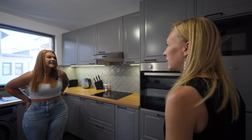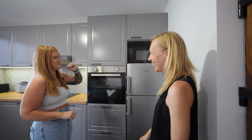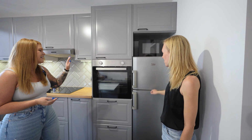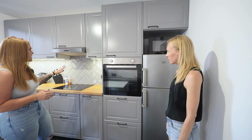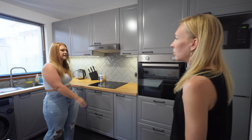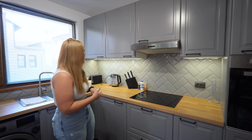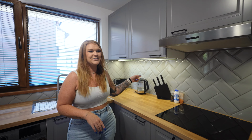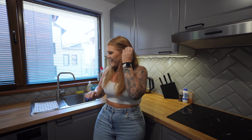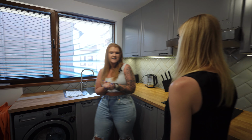You've got all your basics here. Absolutely. A microwave was a must-have for me. And a full-size refrigerator, because I noticed some places here didn't have it. An oven, so I can cook, definitely the stovetop, and then everything that I needed was in the cabinets already, everything from plastic bags and things, so they stocked it really well for me. And knives that are actually sharp. That never happens, so super stoked about that. And then my washer was in here as well. Pretty much everything I needed was here.